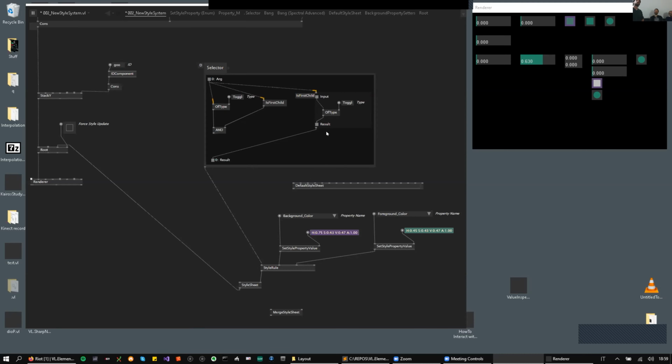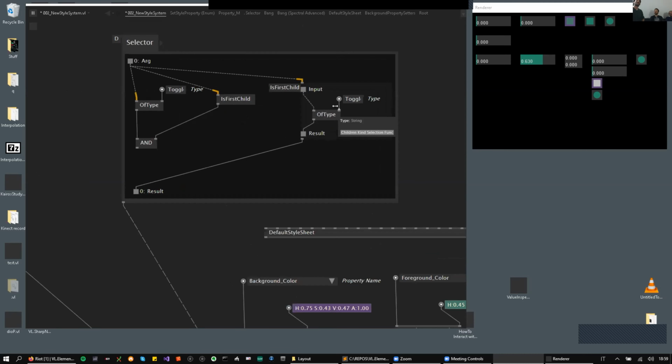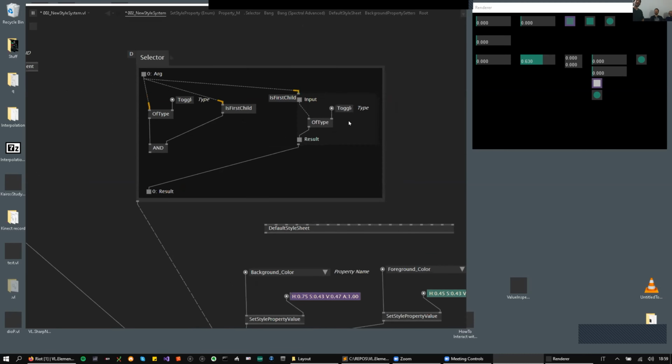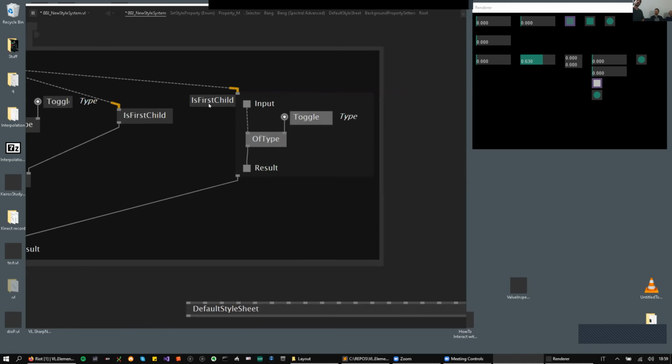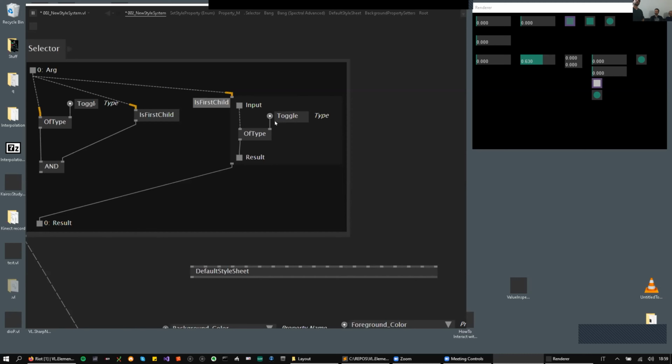First child of type. Is that possible to be expressed? Probably not. No, probably yes. I don't know, Randall. What do you think? Is this possible? Can you specify a type? I mean, it needs to be the first child of that type. I think so.